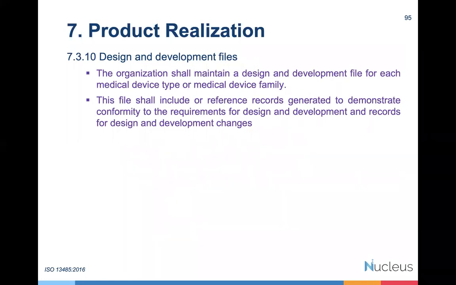This is different from the medical device file we have seen in clause 4. The clause 4 medical device file covers the entire life cycle. It starts from design, production, manufacturing, installation, service. Whereas here we talk only about design and development files. Maybe this is also one of the inputs for your technical file, when you build the technical file for your CE marking. This can be considered one of the inputs.